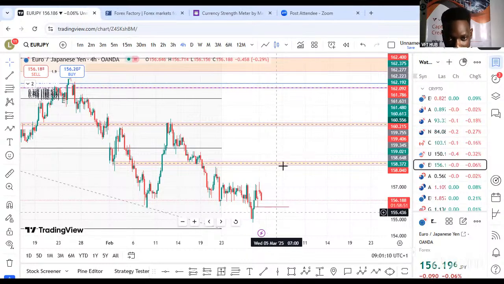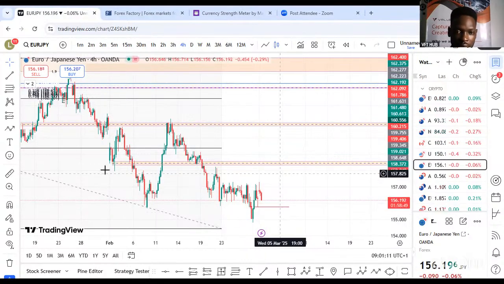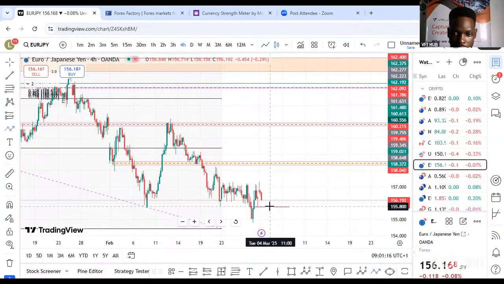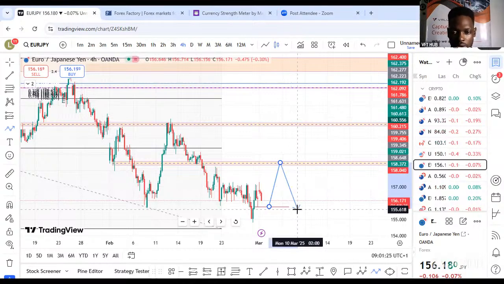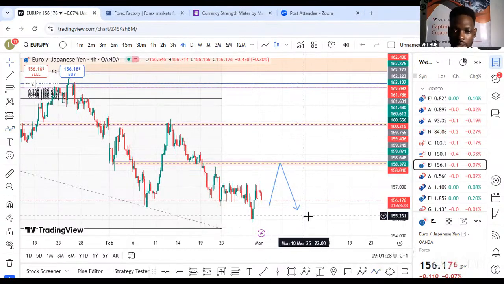Then we can see the push back to the upside, knowing fully well that where we are still expecting USD/JPY to trade into is this particular split zone. So when price gets to this split zone, that is telling you we have a dollar strength to that level. Then we can begin to short USD/JPY. All right, so that is the outlook for USD/JPY.